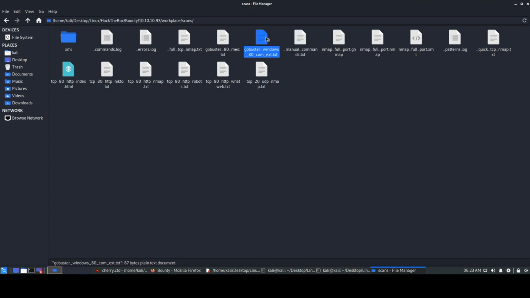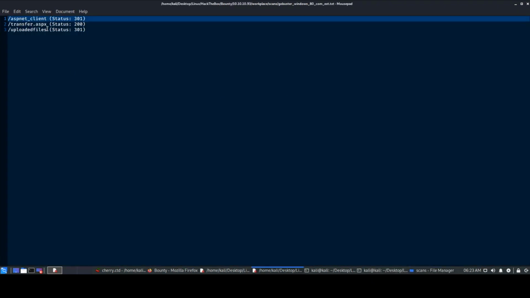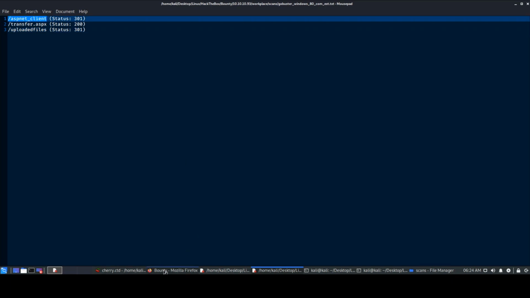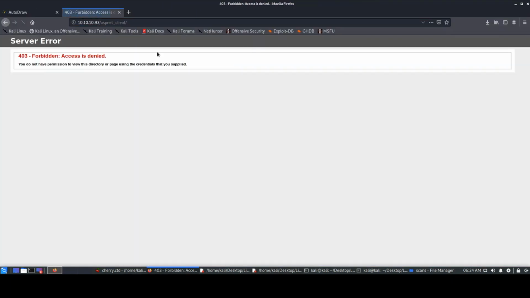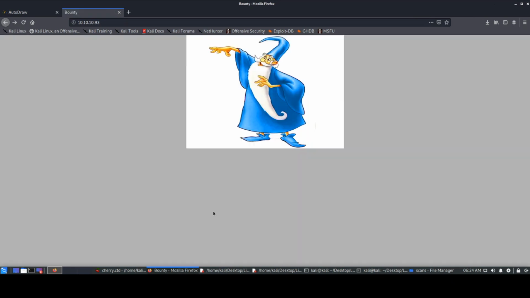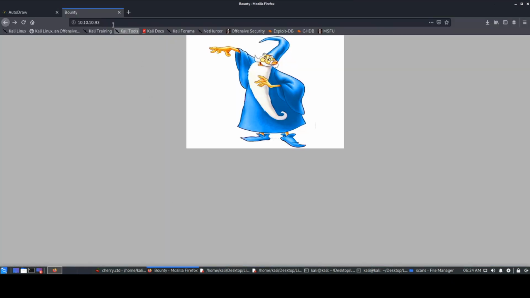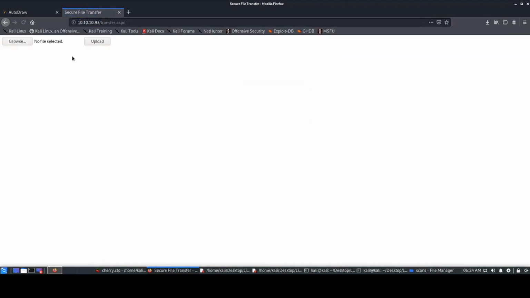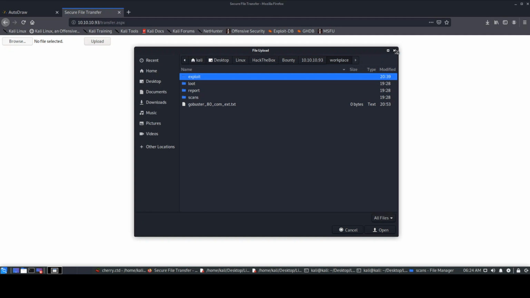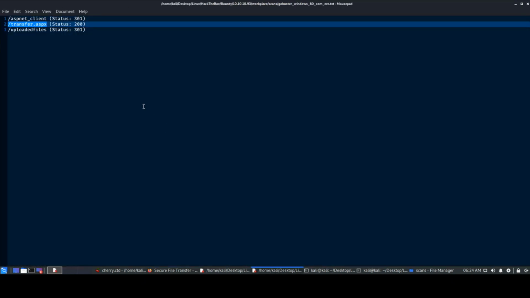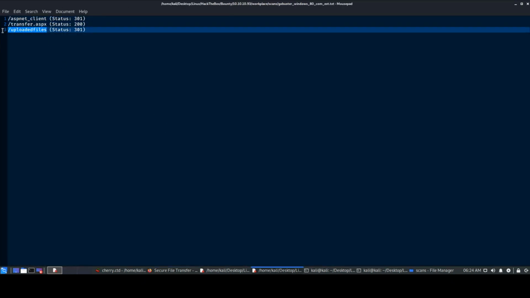Right? So let's look into that, and we see that we get 3 interesting directories over here. Let's look at this ASP client, and it says you do not have access to it. Okay, then let's look at transfer.aspx, and it says you can browse, select some file and try to upload some file as well. So that means there's some upload functionality over here which we can more likely exploit. That's the path to exploit.